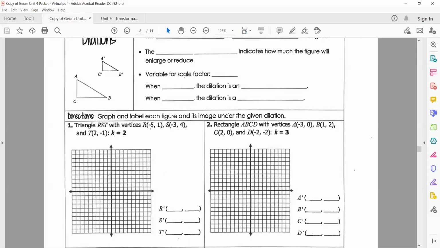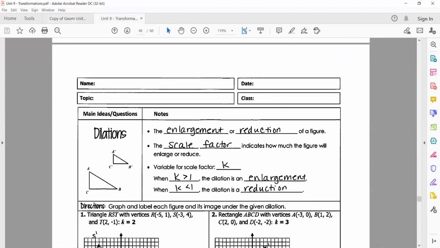So how do you work with that? Well, RST are the original vertices, and you see this other list down here. R with an apostrophe, S with an apostrophe, T with an apostrophe. You can call those R prime, S prime, T prime. Take every one of these ordered pairs, multiply every number by 2. That's going to give you the new ordered pairs that now you can plot. You can graph it out. So for this first one, when my scale factor is 2, R prime is going to be -10, 2. For the second one, it's going to be -6, 8. For T, it's going to be 4, -2. And that's the easy part. Then you got to graph it.